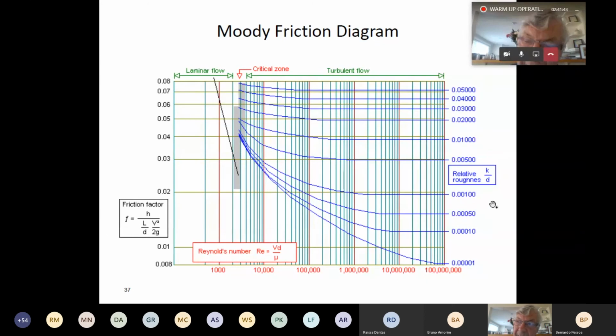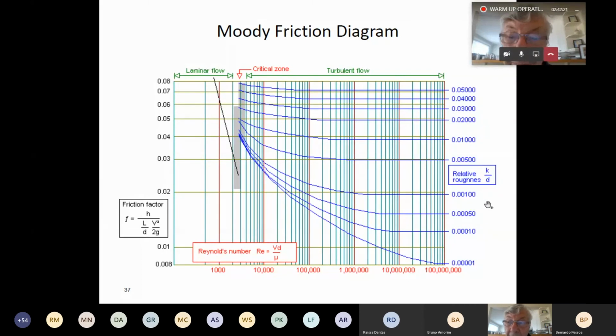And if you look on the right-hand axis, if you're able to measure, and you can measure in the field, the roughness of the pipe and then divide it by the diameter of the pipe, you get that measure of relative roughness, k over D. So when you know how rough the pipe is, and you know the speed, the viscosity and the density of the fluid, you can compute where you are on that graph and look across to find the friction factor f. And for laminar flow you don't have to look at the graph at all, because there's a little equation for that straight line.